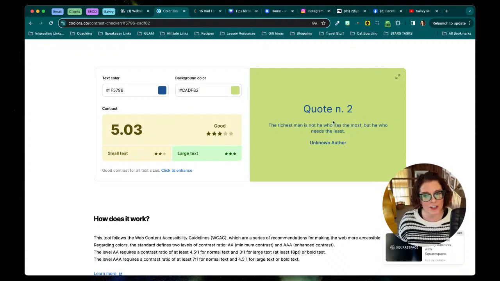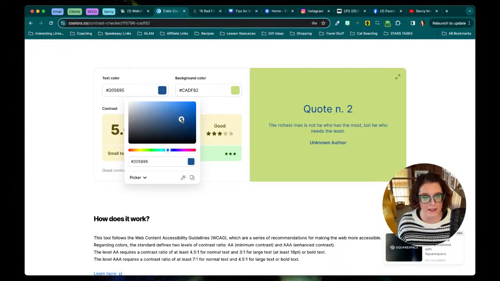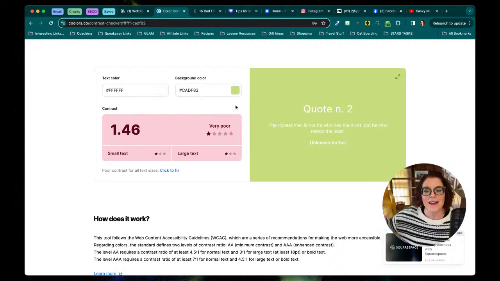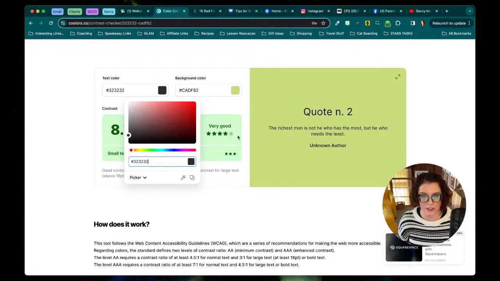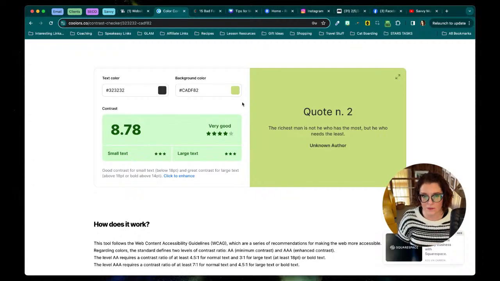And we have to be cautious when we're using this color because we certainly would not want to use white text on that background. Look at the rating for the contrast. It's very, very poor, even for the large text. So for this, we have a tendency to use 32, 32, 32, which is like a softer black, and it gives us an 8.78 rating.